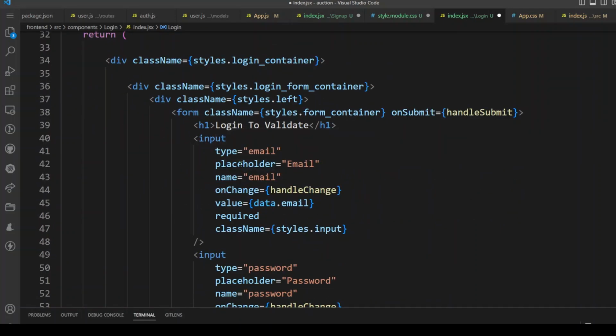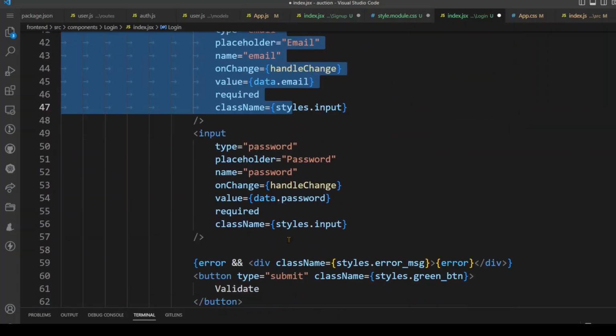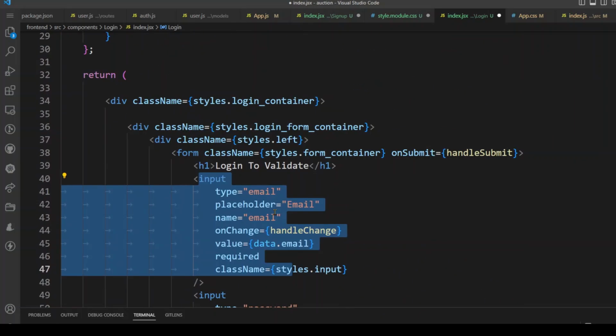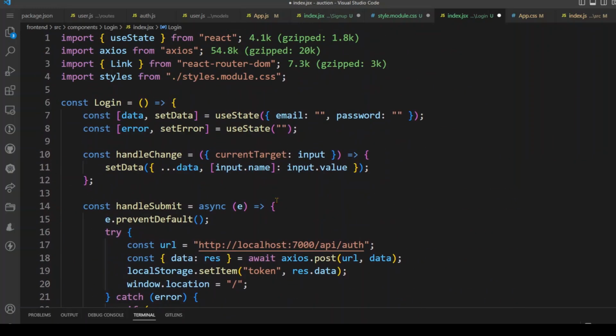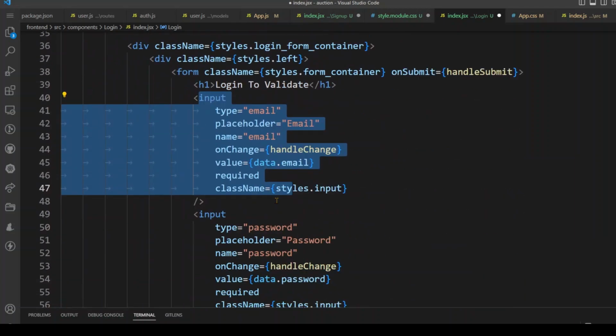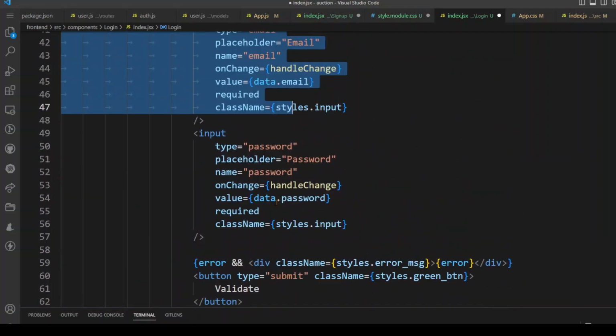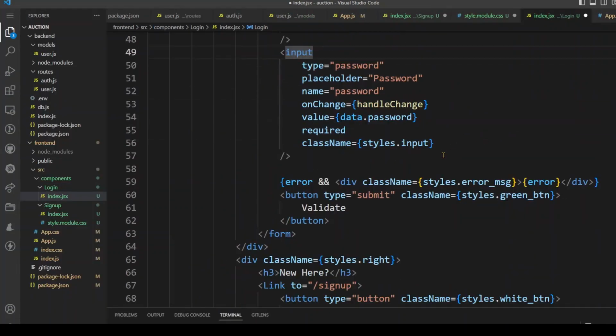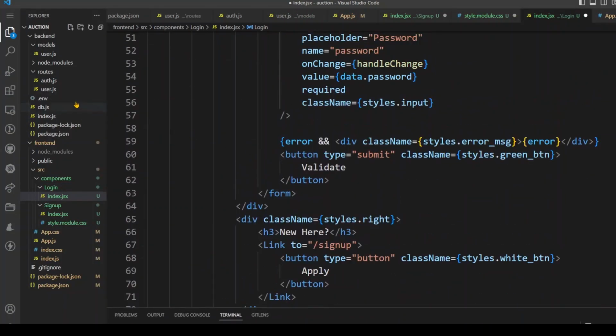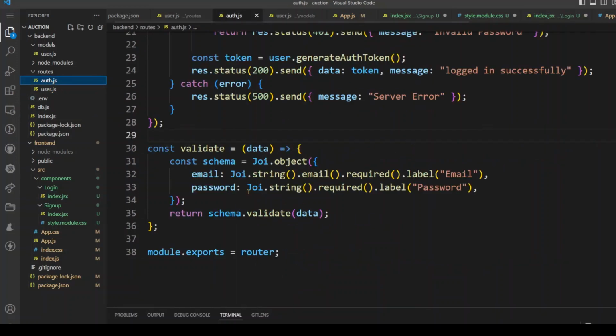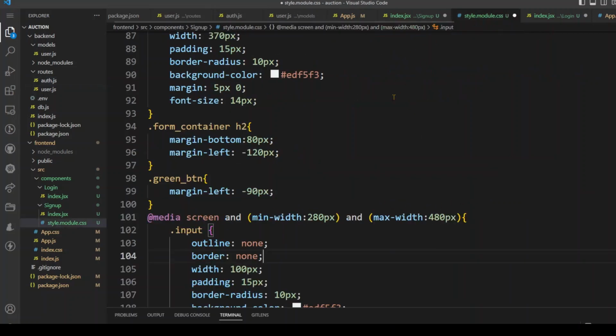You only log in with your email and password for the login page. That is what you need to log in. Email and password. And it must correspond to the back end. I will show you. This is the login page. It must correspond with the back end. This is the back end route. Look at it. Email and password. That's what you need to log in. Email and password only. This for the CSS.